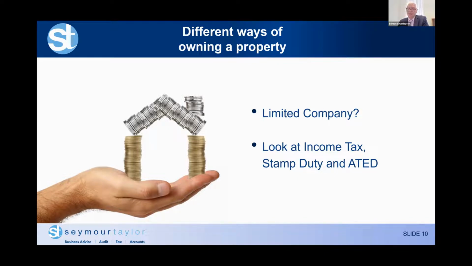One of the main reasons, I think, is the restriction on tax relief that is available on mortgage interest. In effect, higher rate taxpayers have had their tax relief severely restricted on that to the basic rate of tax, which in many respects means they're paying a lot more tax. So this question comes up a lot more frequently.